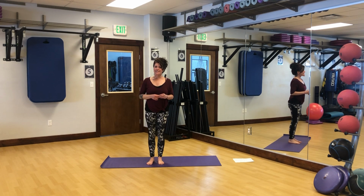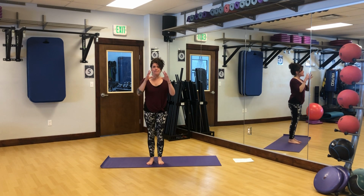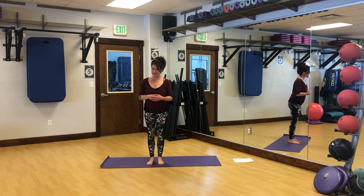Today's yoga class is Sun Salutations, and this is a beginner-friendly class, all levels really, but specifically for beginners, to take these magical things that are called sun salutations and dissect them from beginning to end, and make sure that you understand all the different movements and the hows and whys. So in Sanskrit, the ancient language, sun salutation is called Surya Namaskara.